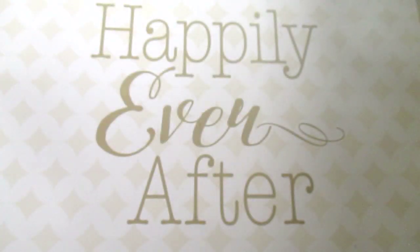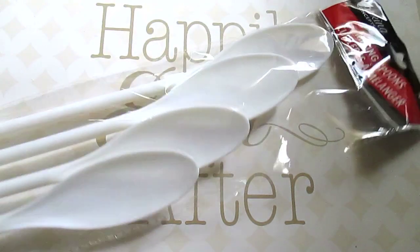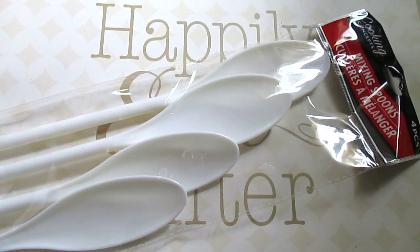So I grabbed that, and then I also needed some, and I have no idea, do you guys lose stuff too like this? I have no idea what happened to the rest of my little spoons, like this, and I have one and it's blue, and Connor calls it the Kool-Aid spoon. And I use it for everything, but I let him help me make Kool-Aid with it. So to him, it's the Kool-Aid spoon. So I did pick up a 4-pack of these mixing spoons.